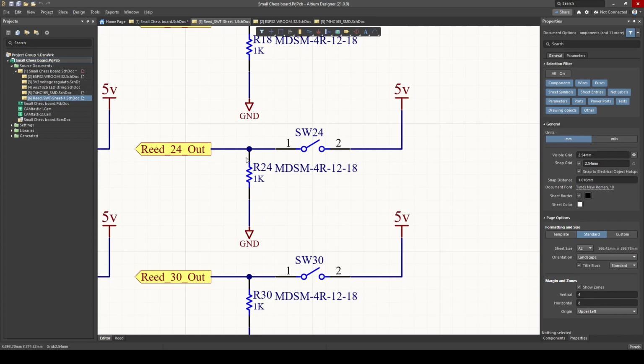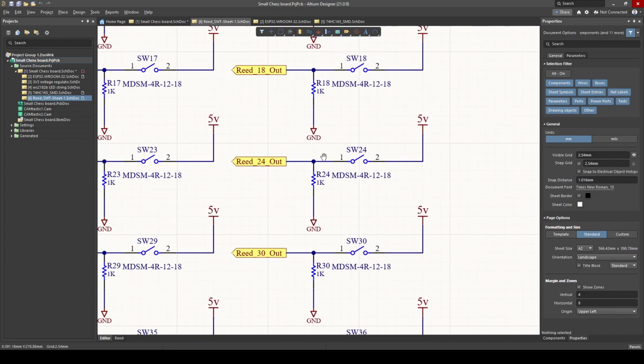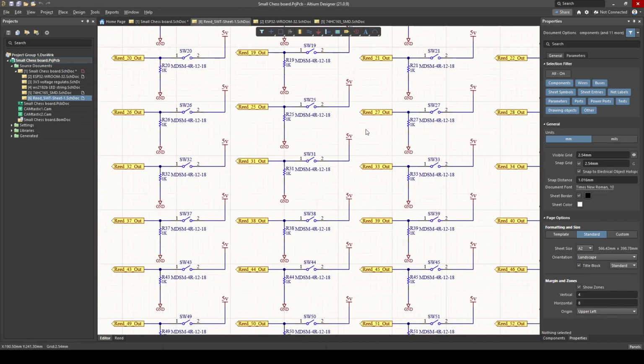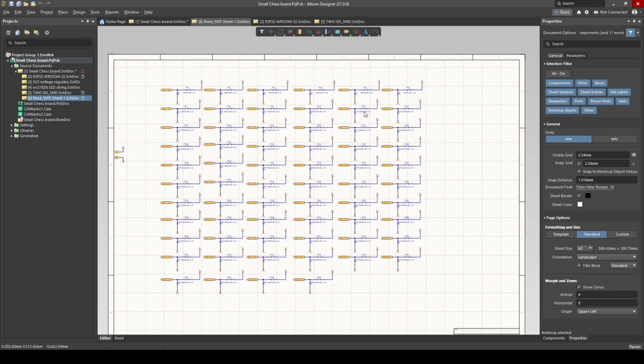We always have a pull-down resistor to ground to make sure that this output is not floating. We always want to have a state we can control, so we either have high or low. If this was missing, you'll never know, is it 5 volts, is it 1.1 volts? No, it's ground. This can maybe be 10K. This is quite a strong pull down. It's not too important, it'll still work. So these are my 64 reed switches.